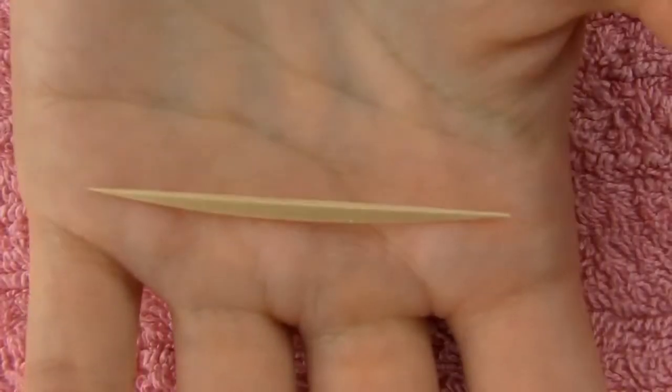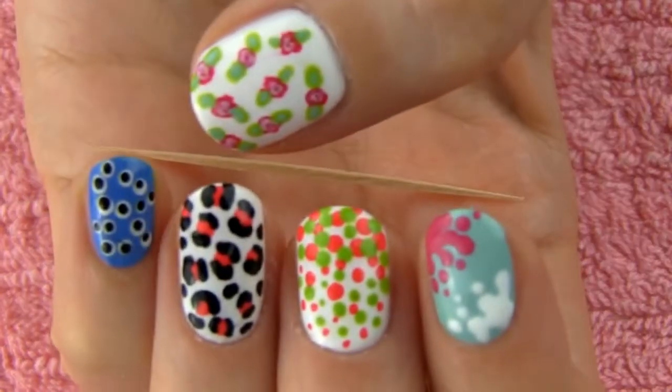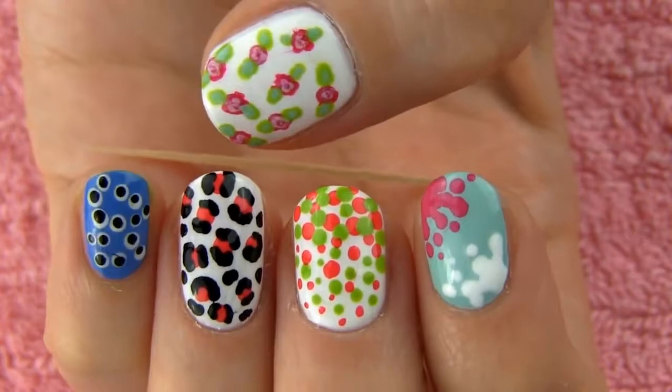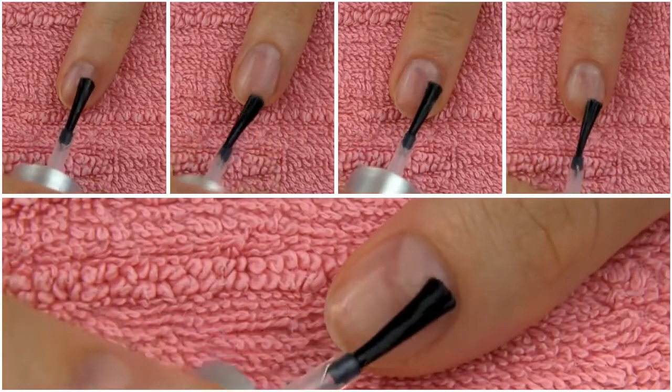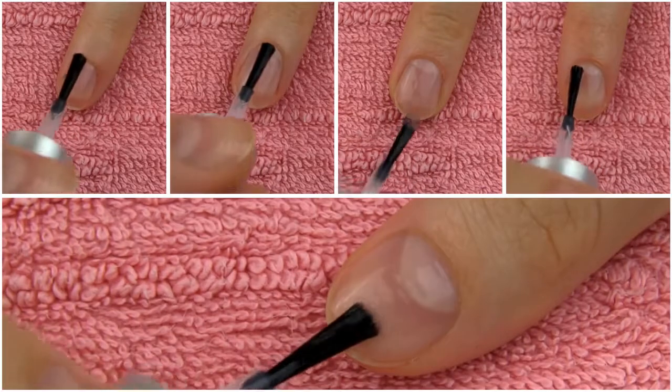You can make countless different nail designs using a toothpick. As said, I'm going to show you 5 of them today. Let's kick off by applying a base coat to protect our nails. This must be the first step in any manicure.